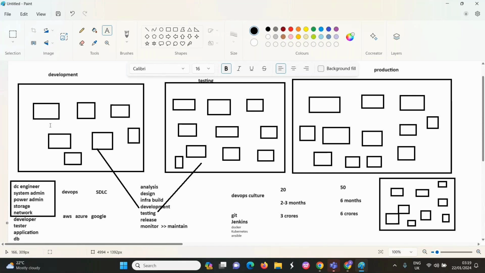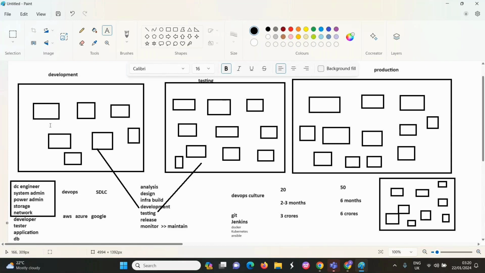Still, there are so many opportunities, guys. Many organizations have not yet implemented DevOps. They're thinking, okay, yet to implement. So we get more and more opportunities. Now, if you see, layoffs are happening. Why? Is it because there is no work? Actually, guys, work is there, but they automated it.